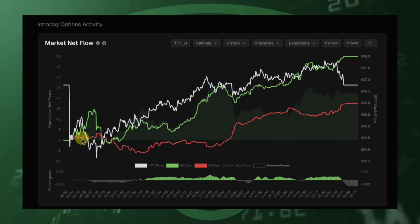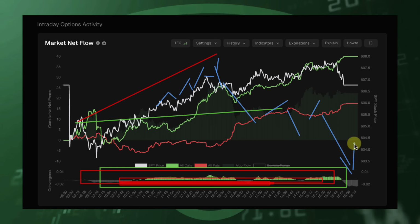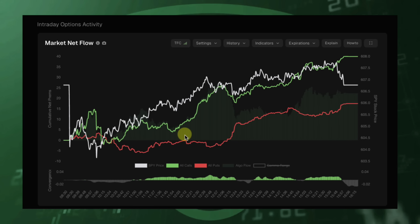Now, if the red line was up here like this and the green line was down here like this, and this whole thing was lit up red down here, guess what? The SPY is going to have a very difficult time trying to move higher and higher, or the NQ, because the flow of the market is telling you that it's rather bearish, and that would actually present more potential of a trend day down or kind of a flat to neutral day. So this will help me be on the right side of trade when it matters.